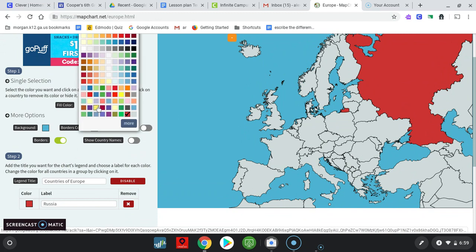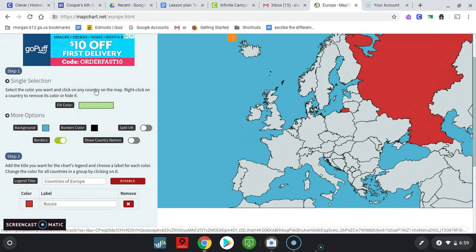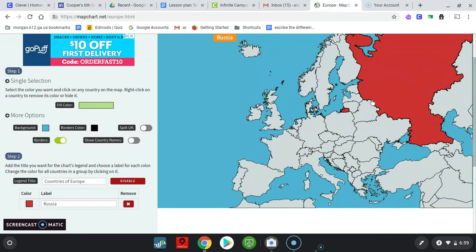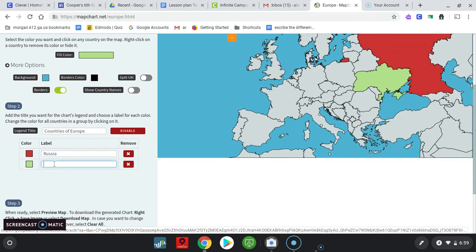All right, next fill color. I'll just pick this one. Going back to the paper map. Got to pick Ukraine. Okay. So it borders Russia. I'm going to go back over here. That's it right there. And if you hover over long enough, it'll show you the name. All right. So I'm going to pick, I'm going to label it. Don't forget the map key to label it.